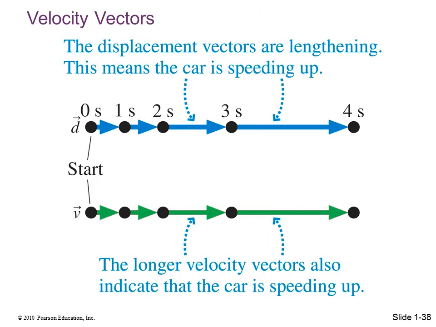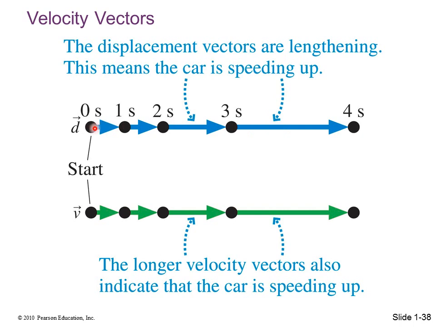Okay, so the interesting thing here, I like looking at displacement and velocity vectors, and the reason is when you have displacement and velocity vectors stacked up like this, it's no surprise that the displacement and the velocity are in the same direction. You have to be moving in a direction to displace in that direction.